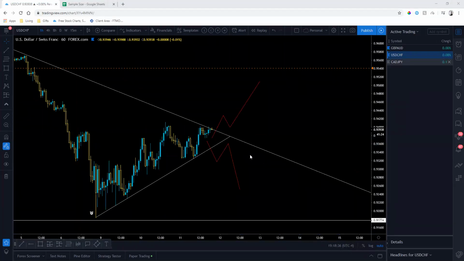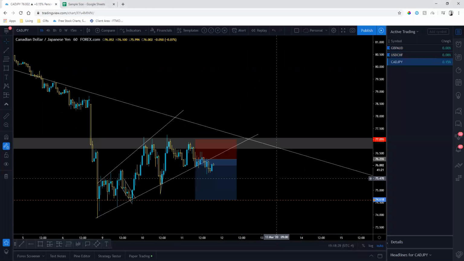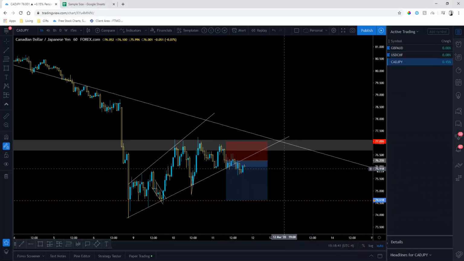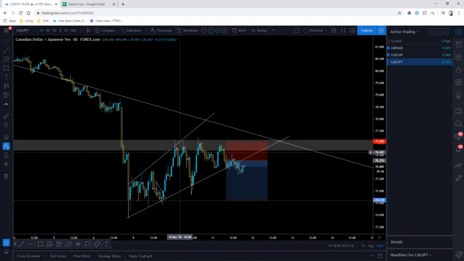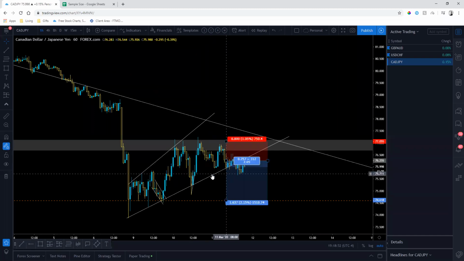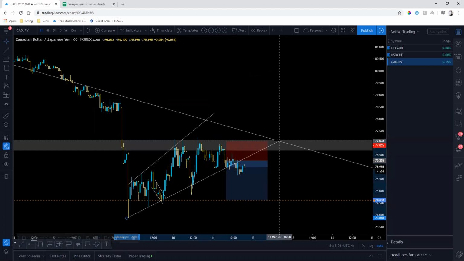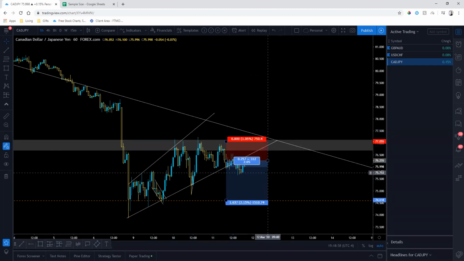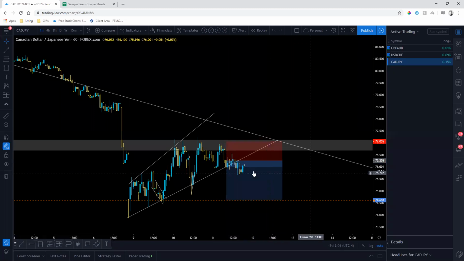All right, then. Let's go ahead and move on. And we already talked about CAD JPY. We got our setup. We actually got 4 touches right here on this zone. To be honest with you guys, I do not like how this is moving down because this is kind of signifying to me that this is about to go back up. But every entry that we place, we've got to stay committed to. So I'm going to stay committed and hold this, right?